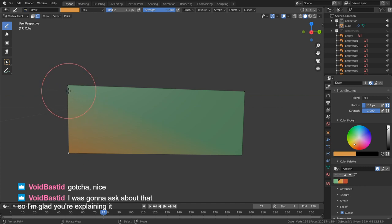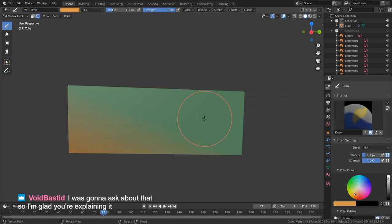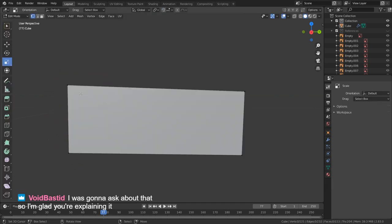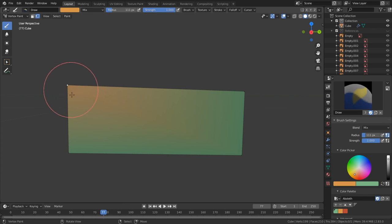Now, instead, what's happening is it's blending from here up here and across here, but it's not blending from here, because this geometry is being blended as if there was an edge marked from here to here, right? So if you were doing texture painting and you're not getting the effect that you want, say you want it to blend kind of like this, but instead it's blending like this, where it's not going all the way across.